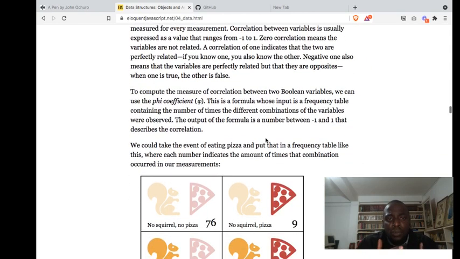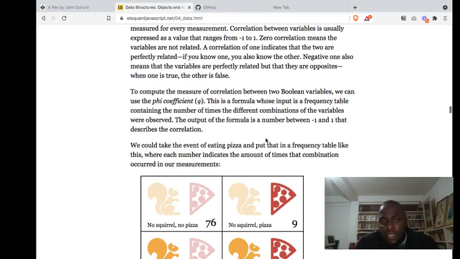To compute the measure of correlation between two Boolean values, we can use the phi coefficient. This is a formula whose input is a frequency table containing the number of times the different combinations of variables were observed. The output of the formula is a number between -1 and 1 that describes the correlation.